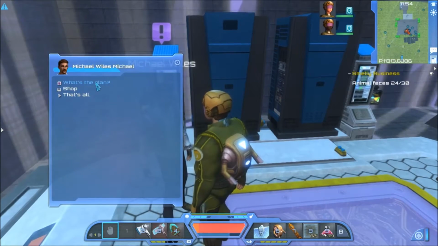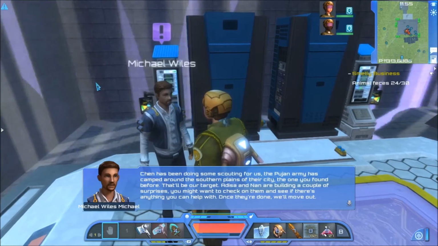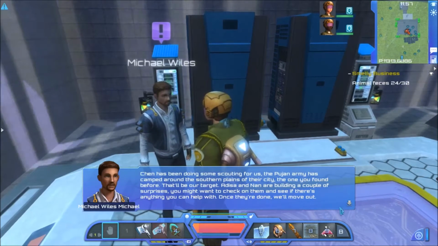Yeah. What's the plan? Chen has been doing some scouting for us. The Pujan army is camped around the southern plains of their city, the one you found before. That'll be our target. Adissa and Nan are building a couple of surprises. You might want to check on them and see if there's anything you can help with. Once they're done, we'll move out.